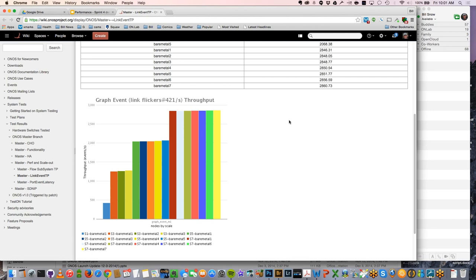This is to test the ability of the graph to cope with raw, unbuffered link events. Notice we're talking about unbuffered, so there's no accumulator whatsoever. We actually made the test purposefully harsher.